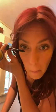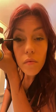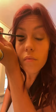I think it's time for me to get some new mascara, because this one is almost out. So usually I do one layer, let it dry, and go back two times. There we go. Good to go. So makeup's done. Now let's fix this hair. This is where I literally just run my fingers through it.